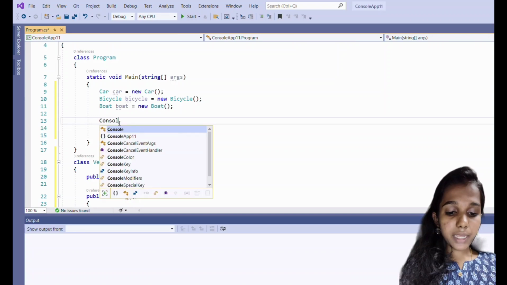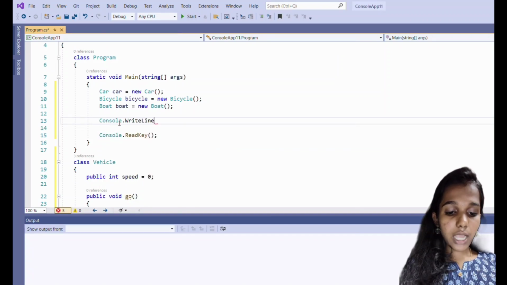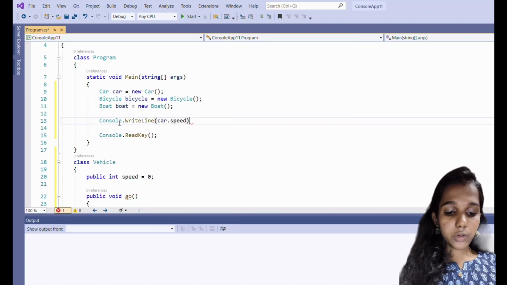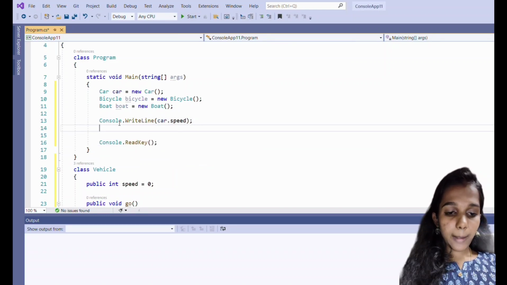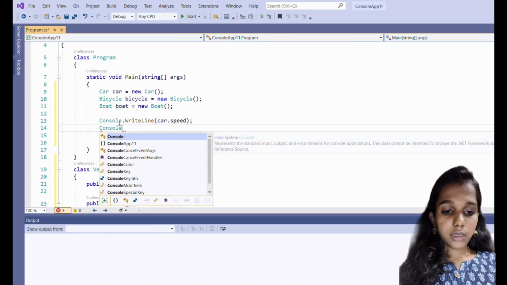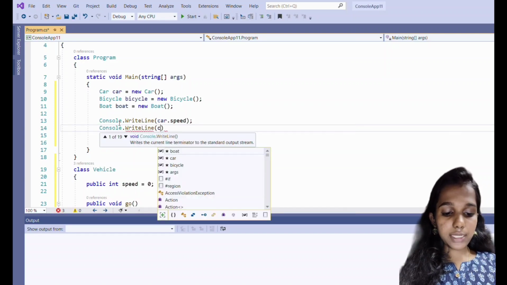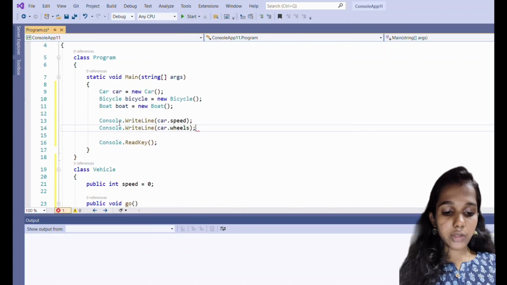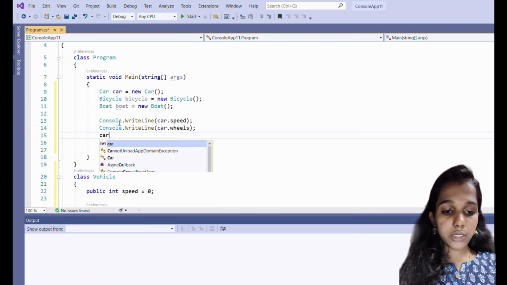So I'm going to display car dot speed, followed by car dot wheels, Console.WriteLine car dot wheels, and I will have this car use its Go method, car dot Go.